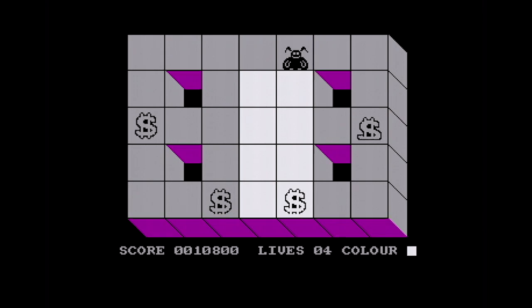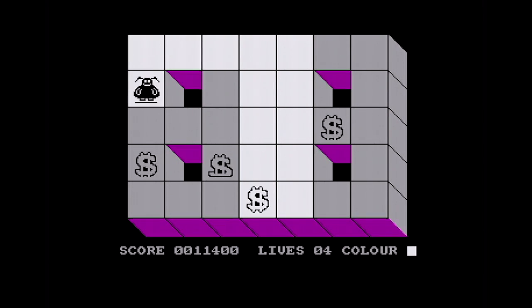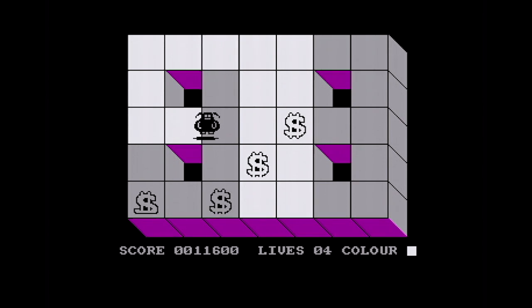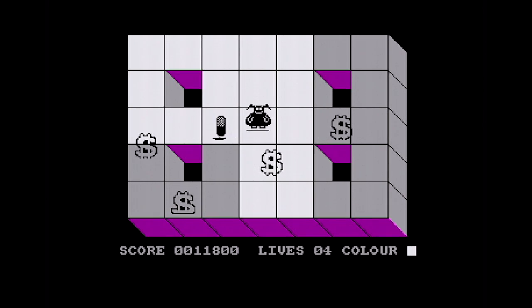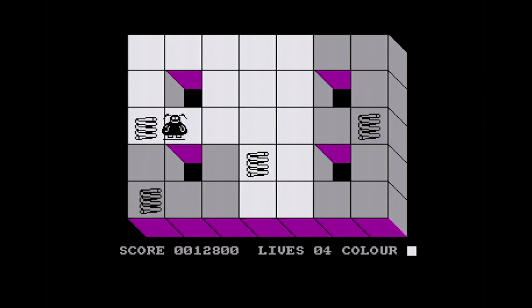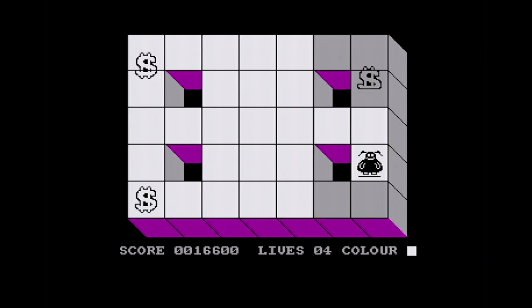Very nicely defined graphics working around the Spectrum's attribute clash problems. Everything looking very sharp. There's a power pill there. And that moves around. Got that. They've all turned into springs. And again, no indication when they're going to turn back. Got to be a little bit careful.